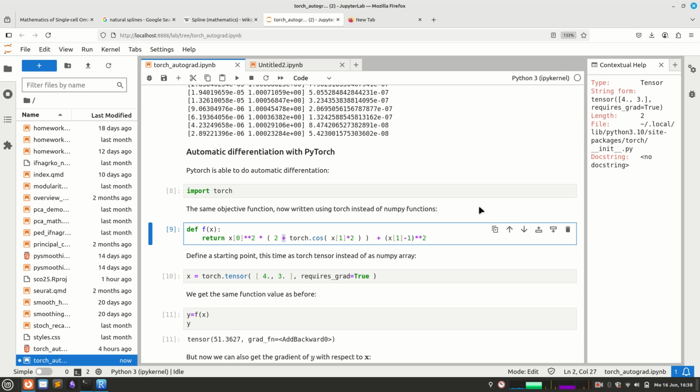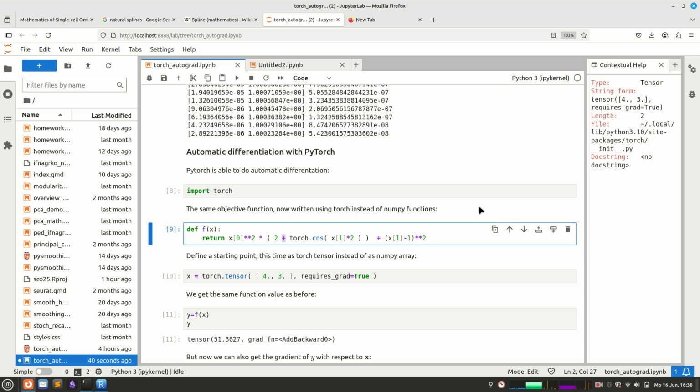Specifically, this is not a tree, this is a DAG, a directed acyclic graph, because we have here this thing feeds into two parts of a tree and merges again. And each of these things is a computational operation which is well known for Torch. Torch knows how to add tensors, and it knows the rule for taking the derivative of sums, namely you add the derivatives. It also knows the rules for taking the derivative of products, namely the product rules.